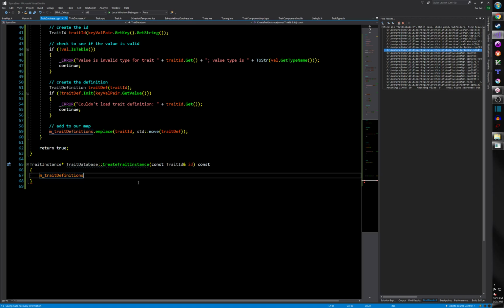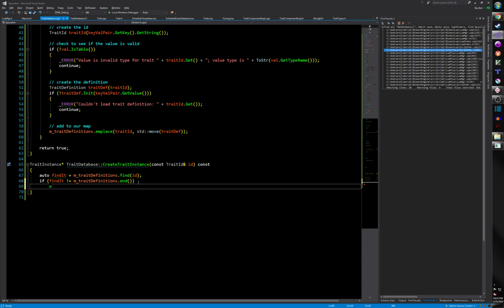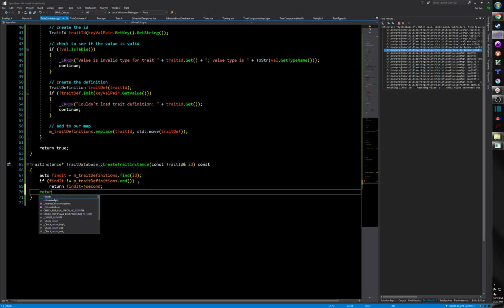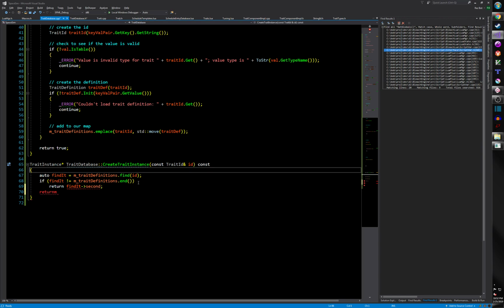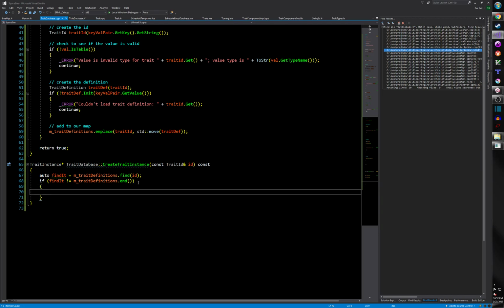Okay, so create this. Oops. Trait definitions dot find. What did I name? ID. So auto find it equals this guy. If find it is not equal to database.end, then good times. Return find it dot second. Oh, how am I doing? I'm doing the find. Nice job. I'm totally ahead of myself.